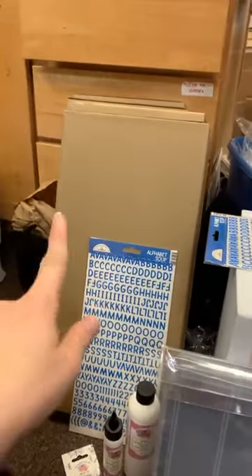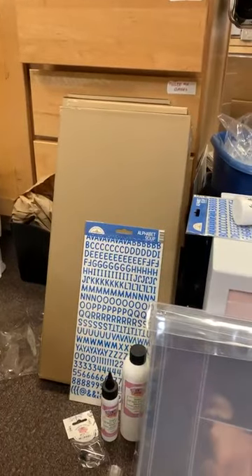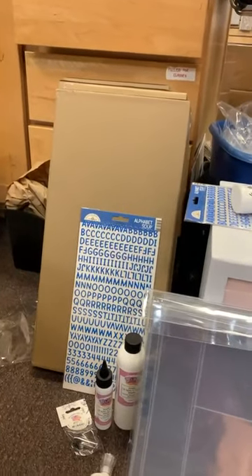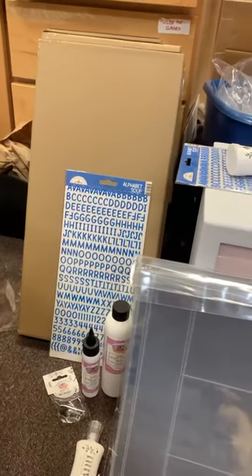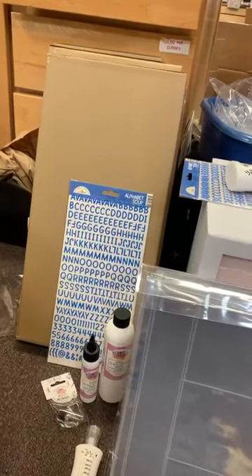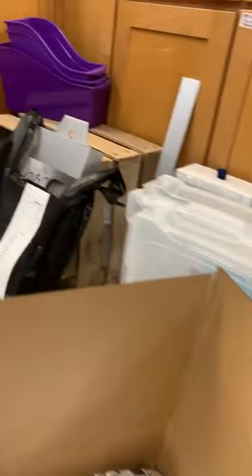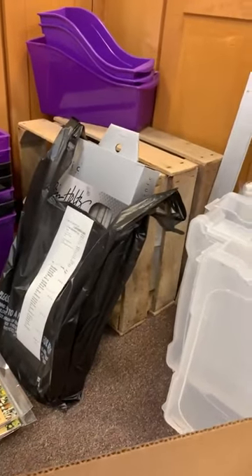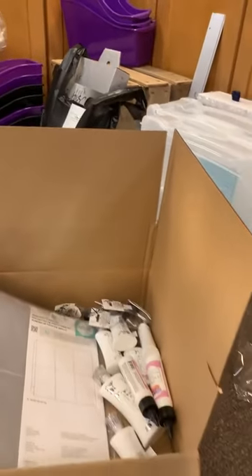The other little thing in here — don't forget the Tim Holtz trimmers were in there, so yes, I know those are all spoken for, but if you are not on my list for a Tim Holtz trimmer, please please please get on that list. I did send that email out again — I did link Tim Holtz's video that he did with them, talking about the different types of trimmers and what makes this one a little bit different. It is just a really decent trimmer for 35 bucks.